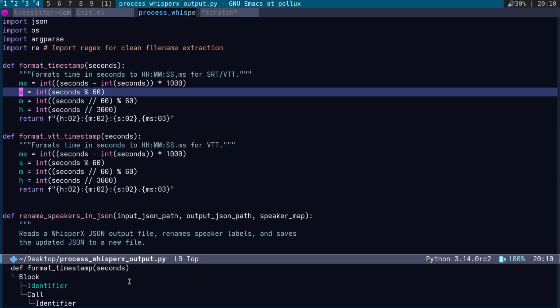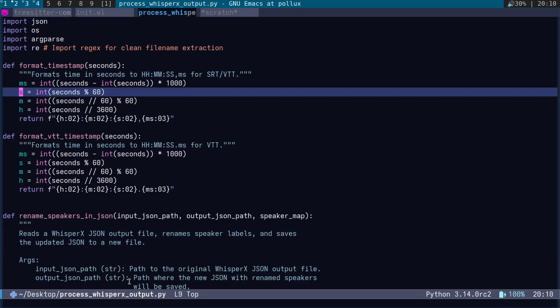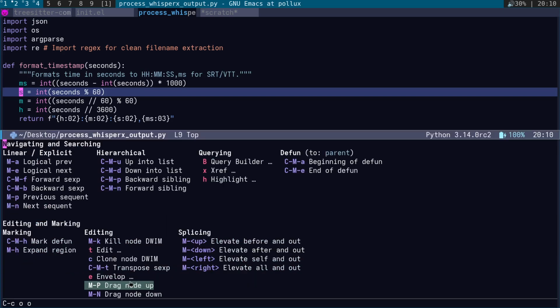So that's one issue that needs to be resolved with the ones I've knocked up, is that we're not getting this little tree that comes up in this menu. So I'll come out, Control-C, O.